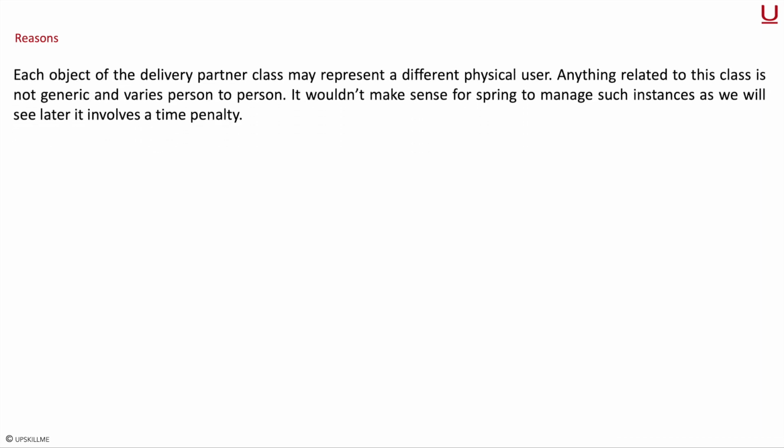There are a few reasons for this logic. Number 1. Each object of the delivery partner class may represent a different physical user. Anything related to this class is not generic and varies from person to person. It wouldn't make sense for Spring to manage such instances. As we will see later, it involves a time penalty.